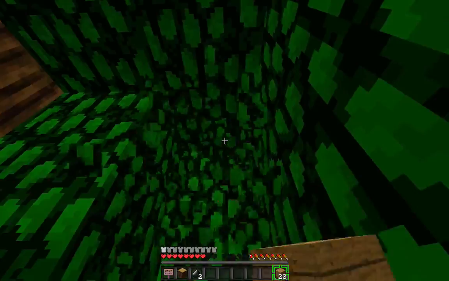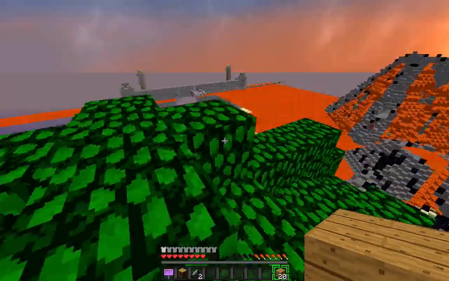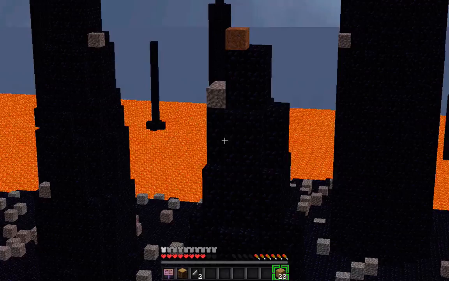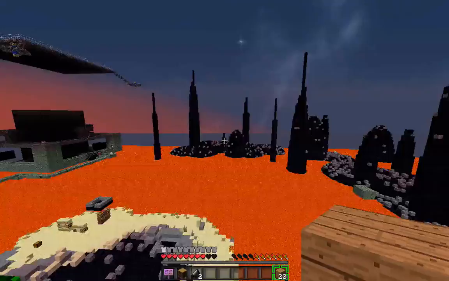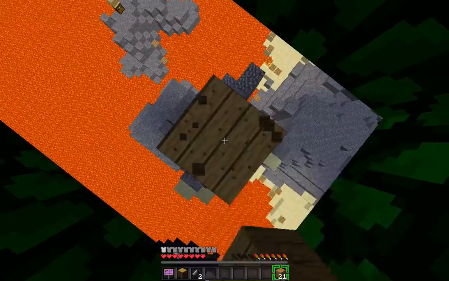Really hope I get a sapling from this tree. If not, that would suck. Oh, good gravy. Night's coming in. I need to get underground or something. I don't have any torches. Ooh! Oh, yes. There's a sign over there. There's a piece of dirt. And there's mossy cobblestone. And there's gravel and obsidian and lava. What's that? Lots of places to explore. So I need to go somewhere underground or something.